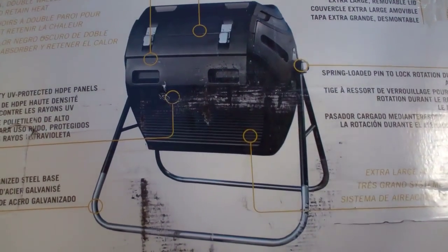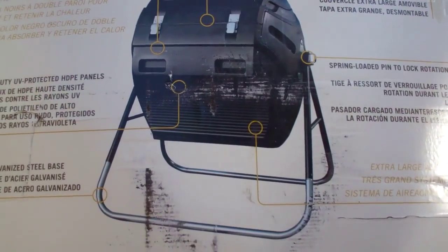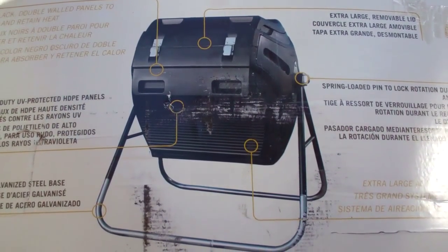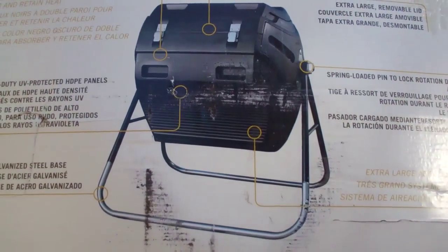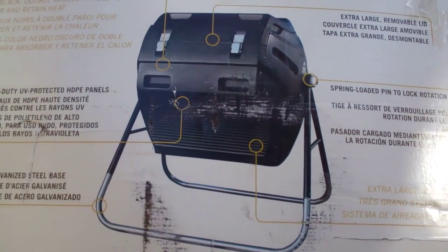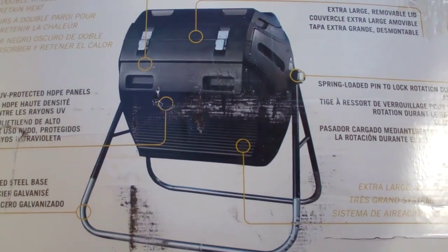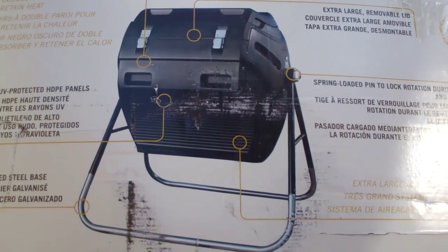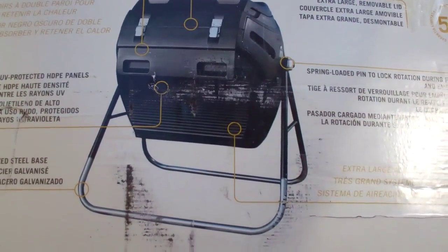This is, like I said, 80 gallon. It's plastic. Once you put the stuff in, you can tumble it. The tumbling action helps the compost break down faster, and it also keeps it out of sight. And when you're adding kitchen scraps and such, it doesn't let pests get in and attract mice and other things. So we're going to put this together in the video today and show you a little bit how it works.